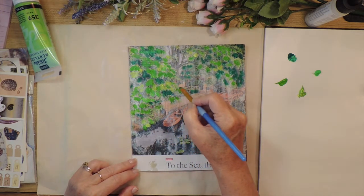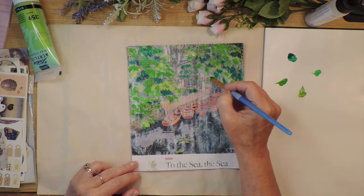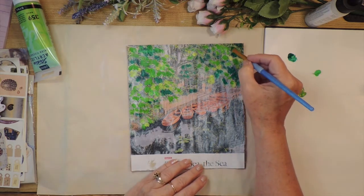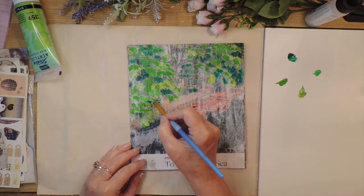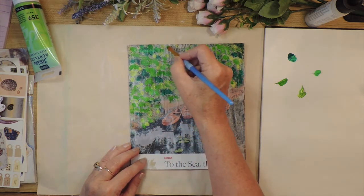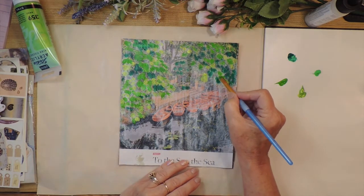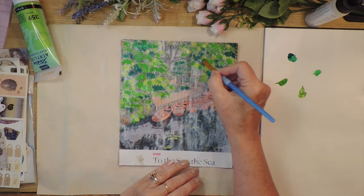So when I say mixed media, or when anyone does, it can be anything, I guess. I like to combine media. Media is the plural for medium. I like to combine things that can combine or that don't normally go together. So in this case, a magazine page and acrylic paint and gesso. So yeah, they aren't normally used together.